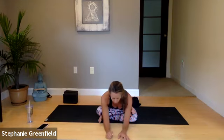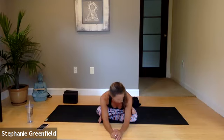And then staying in your lower body, start with a long spine, start to lean your heart forward, bring the hands in front, and just take a gentle, slow walk forward to increase the intensity, but just to your degree. So, of course, don't go too far. You don't want to be in any kind of agony or pain here. You just want to deepen the stretch a little bit. So whatever that is for you, maybe some of you are down low. Maybe some of you are up high. I'm going to stay for a few more breaths.